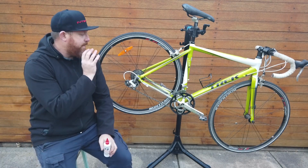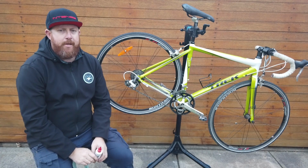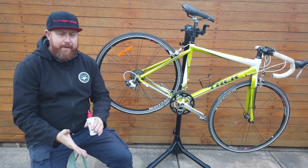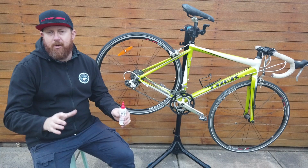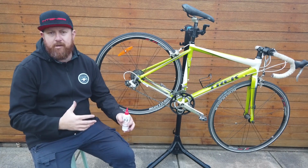Okay, so we've cleaned our chain, it's ready to lubricate. There's plenty of different lubricants on the market. There's Teflon based, there's wax based, there's petroleum based. They're all bicycle specific lubricants, which is important. So you'll find what works best for you and your bike and your riding conditions. There's dry lubes, wet lubes, so winter lubes, summer lubes.